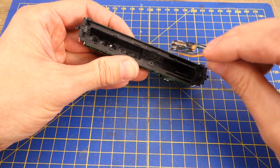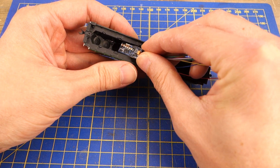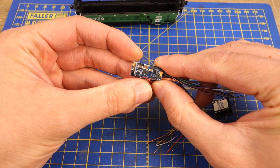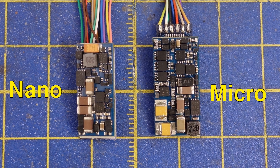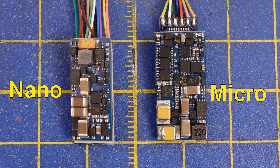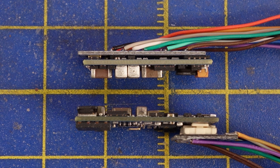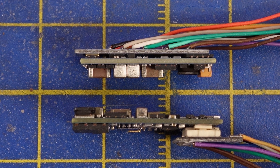IZU specifies the new Nano as 8.5mm wide. This makes it more narrow than the older Micro and means it is narrow enough to fit inside your typical road switcher engine shell without any modifications. The LOXXON 5 Micro required sanding the inside of the shell because it was just a little bit too wide to fit. With a length of 19.6mm it's a bit shorter than the Micro. The height is specified as 3.2mm — a measurement that has caused some controversy, as it only includes the decoder itself and does not take the breakout board with the wire connections into account.